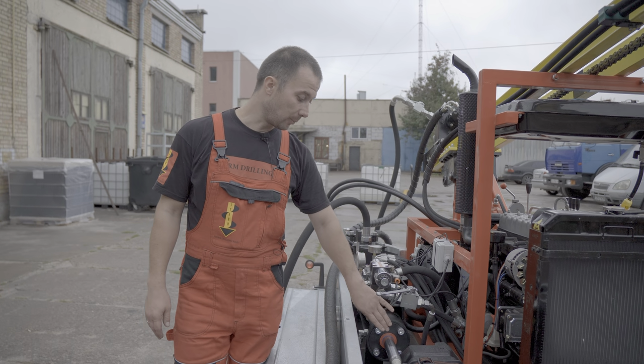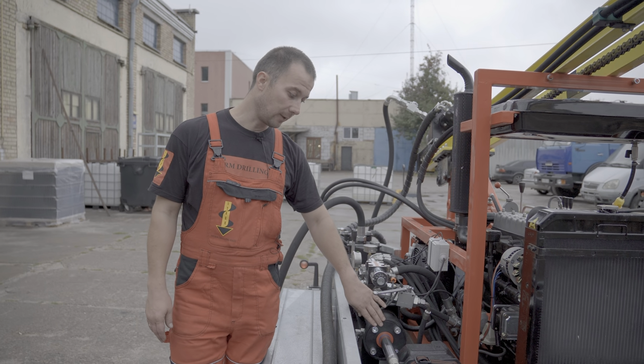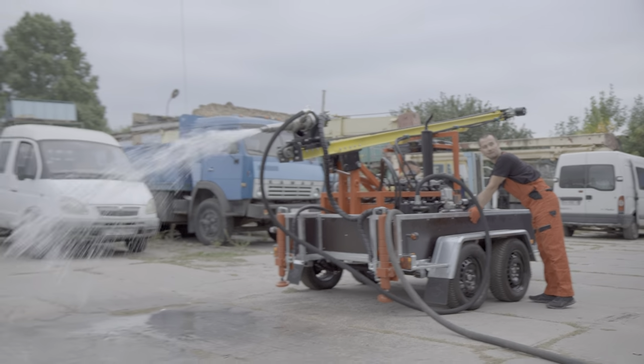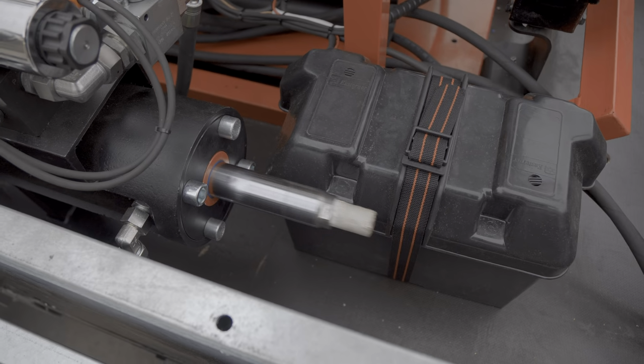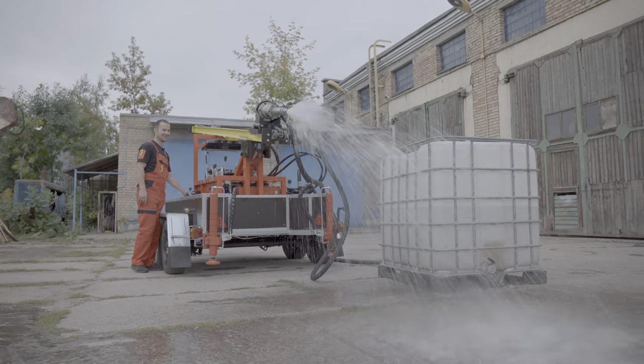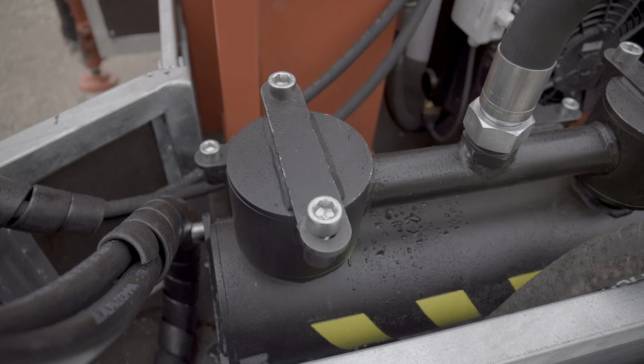A reciprocating mud pump driven by a hydraulic cylinder is installed here. It can pump from 200 to 400 liters per minute and create working pressure up to 15 bar. The principle of operation is as follows.